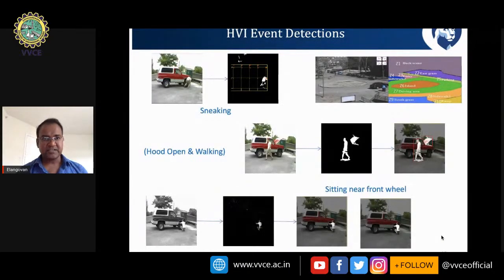So if you look at this, after we zone the vehicle, if I find a person, for example, over here, I can try to extract the foreground of this person. Okay? So I can try to subtract these two images, and I can try to extract only the foreground. And once I extract the foreground, then I'm going to find which zone this person is. And now I can clearly say that the person is near the trunk of the leaf.